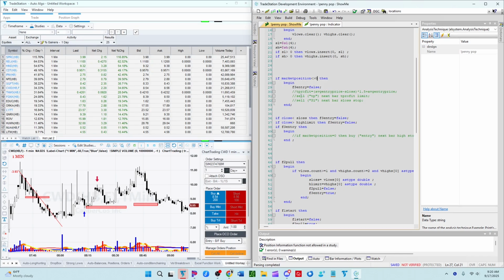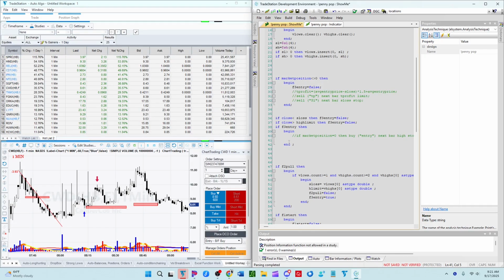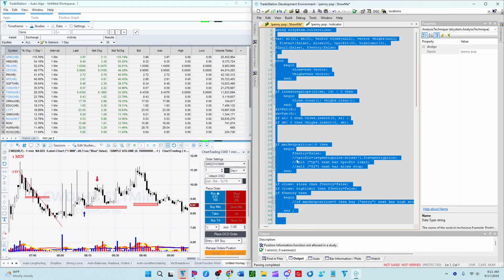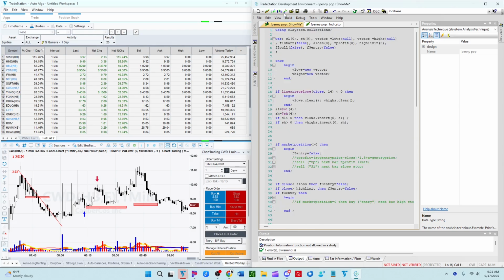If market position is not flat, then where are we entering at? So here, if F3 entry, if we're flat, then buy. You know what? I'm just going to copy this over to a strategy.